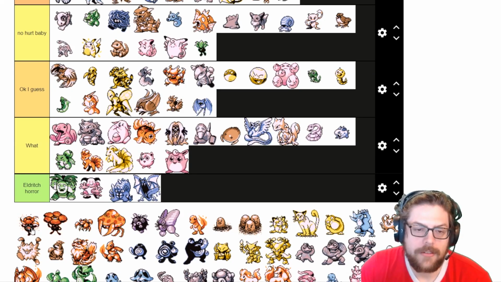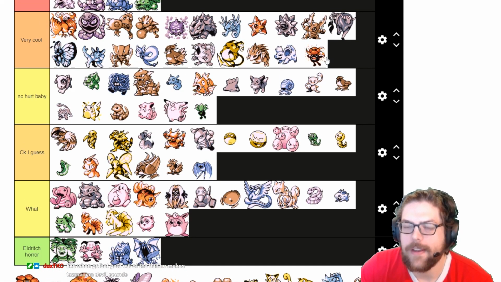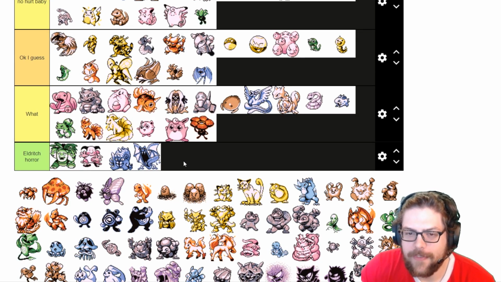Alright, I absolutely love Oddish's sprite in this gen. He just looks so happy and excited to be here. Gloom, kind of a weird design. Not my favorite design, but I think the art is really good. And then there's something very off about Vileplume. I don't get what it is.